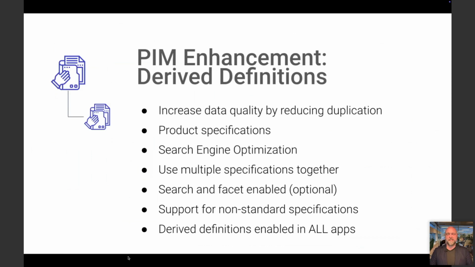And there's support for non-standard specifications as well, if you need that, so you can extend with new stuff. That is, after all, the bread and butter of Ucommerce, that if we don't do it out of the box, we've made certain that you can do it yourself if you need to. And I use the PIM as like the showcase of this, but definitions and derived definitions really underpin the entire Ucommerce platform. So derived definitions is available across the entire platform in all of our apps, as you will see in a moment. So that's derived definitions. I think you'll really enjoy the flexibility you get out of that.